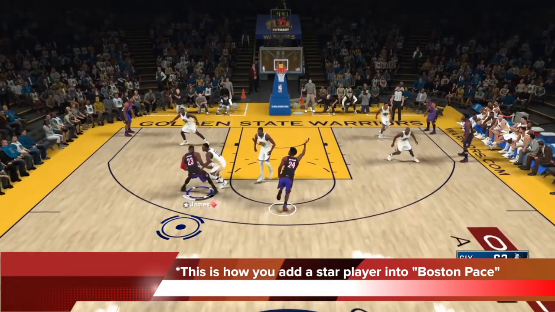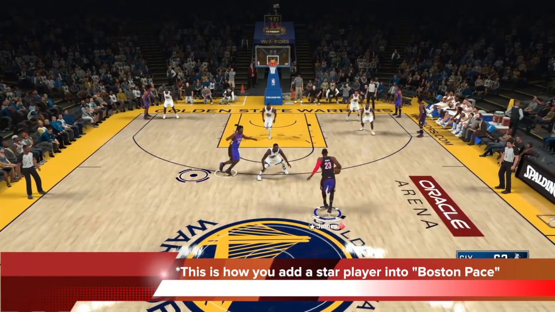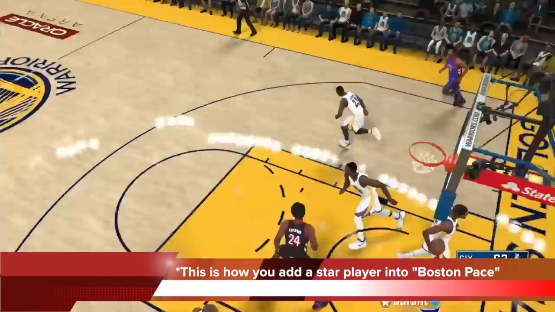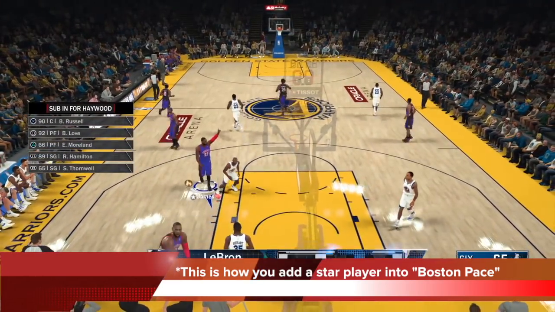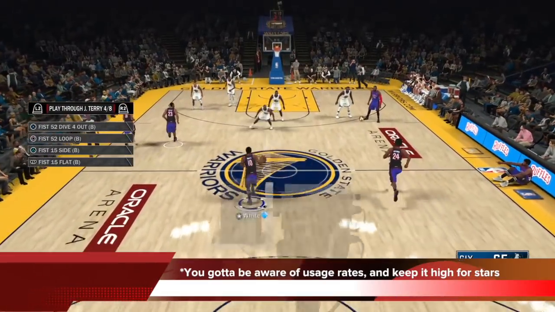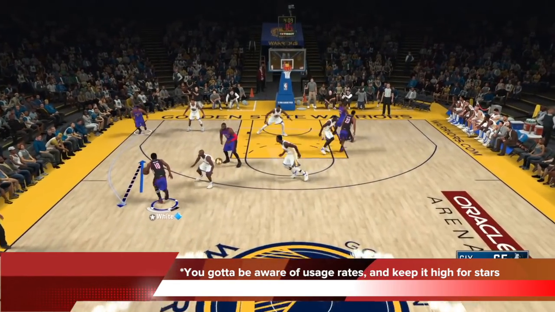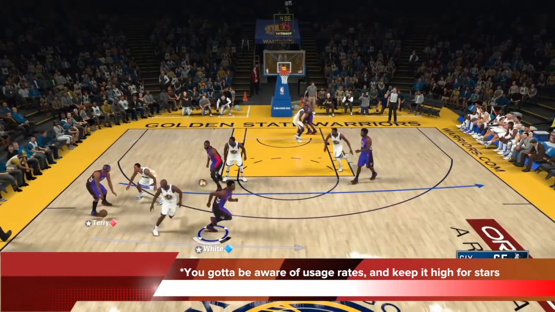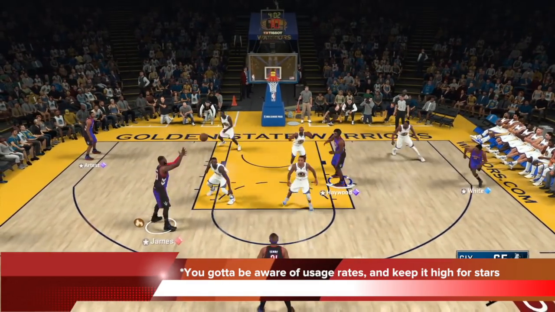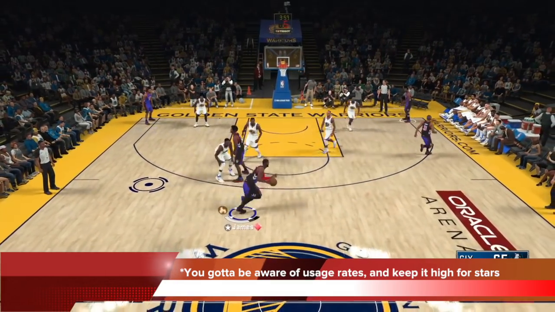And the system is great because it's got multiple actions, multiple sets. But I've never really talked to you guys about what to do, how to do it, when to do it, how to combine them, how to chain them, and who to use it for. Like I've told you before, in the other videos you saw with the Boston Pace system, I kind of went with a team-oriented approach because I was still trying to work out the kinks of the system. But now that I have figured out the system, I actually prefer to add in a star and just jack up the star's usage rate within the system.